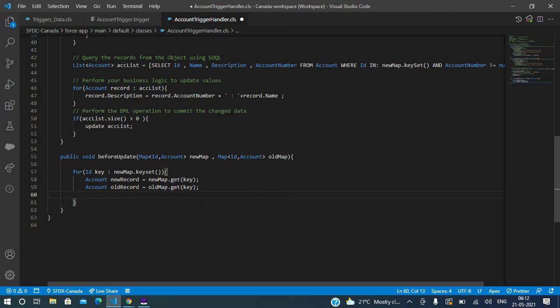Now we need to compare whether the account number is changed.